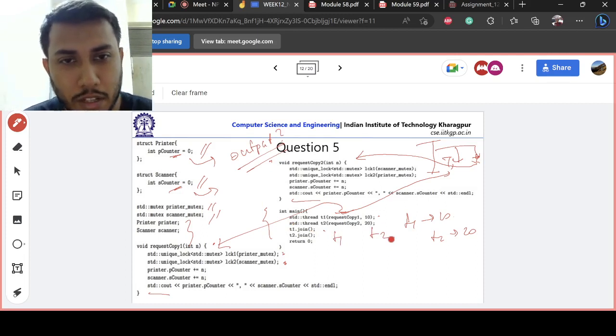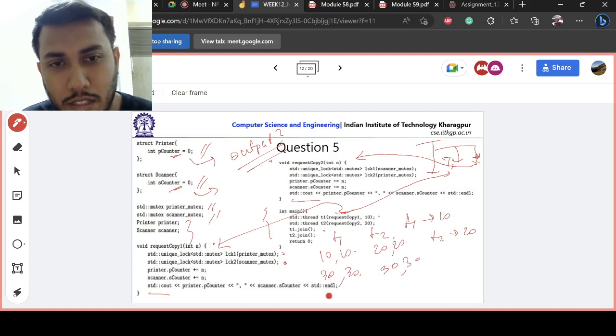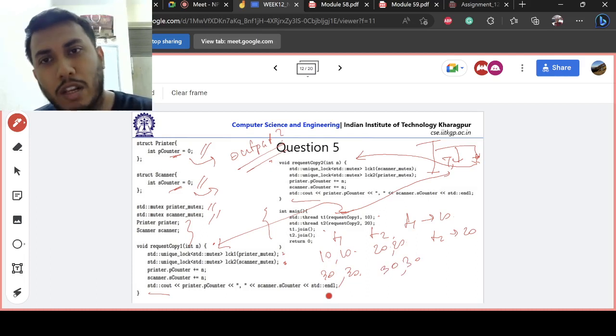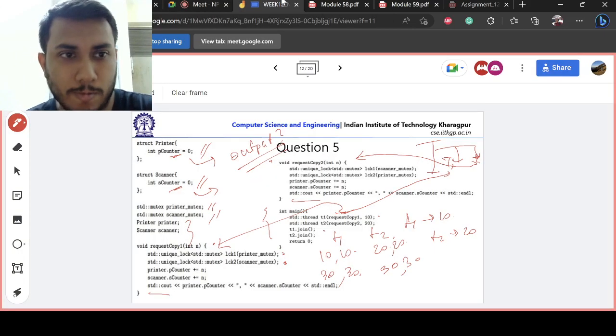Then what will happen? It will get updated 10, 10, and then 30, 30, right? In the other case, T2 acquires the locks first, so it becomes 20, 20, and then 30, 30, right? These are the only two possible outputs. Since there are locks, either T1 will acquire the locks first or T2 will acquire the locks first. So these are the only two outputs that are possible: 10, 30, 20, 30.